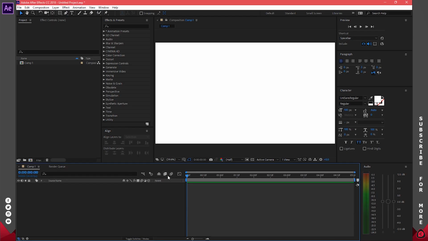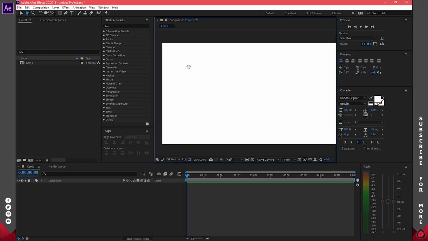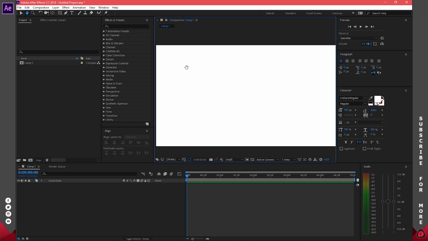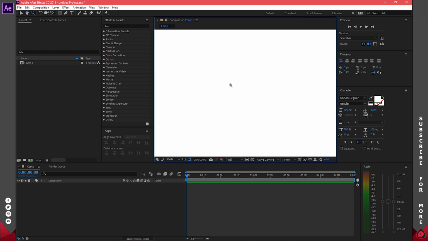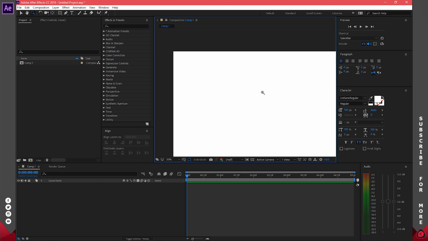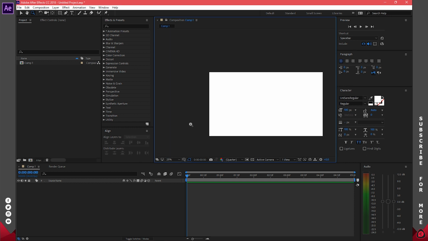So let's go ahead and look at the tools. Your tools are basically going to be at the top left corner over here, unless you change it, obviously. The first one, the selection tool, is basically for selecting objects in your composition. The hand tool allows you to just move your workspace around very neatly. The magnification tool, you already know that, but you can also use the scroll wheel on your mouse to zoom in, zoom out, all of that stuff.